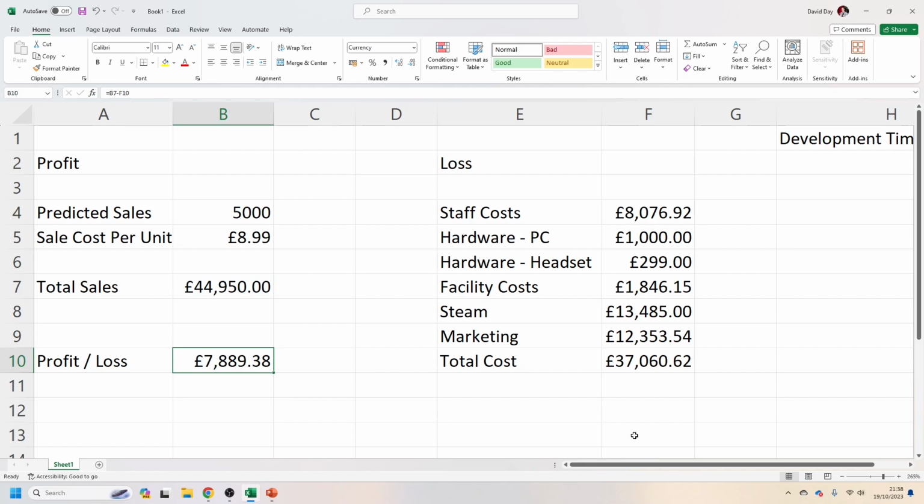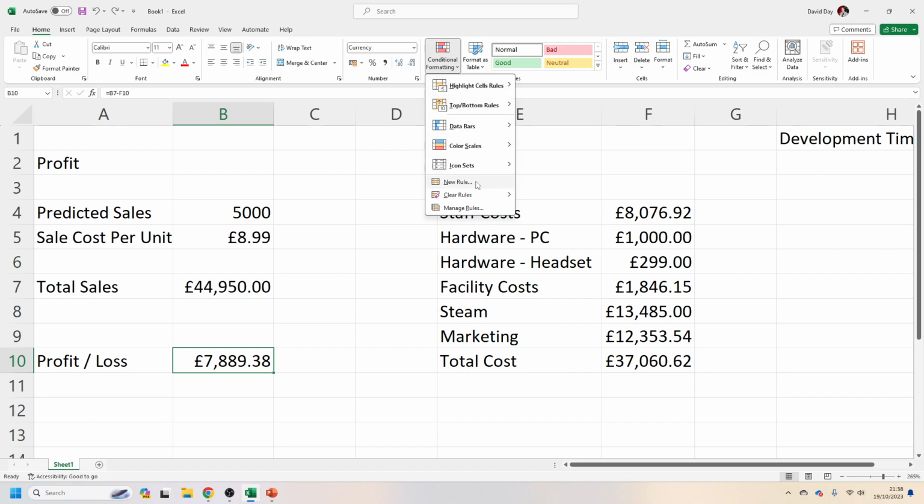If you want to be really posh about this, colour code stuff so it looks nice. If you want to be really, really posh about it, you can use conditional formatting. Conditional formatting will change the colour of something when a condition is true. It ties in with an if statement.